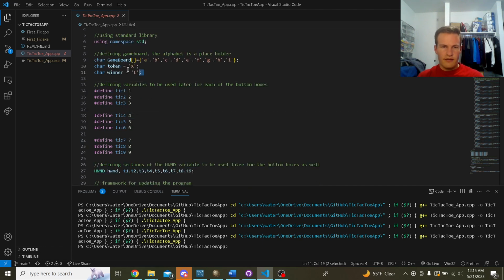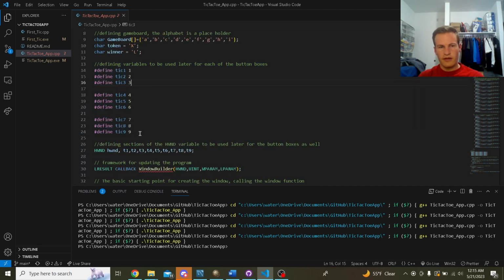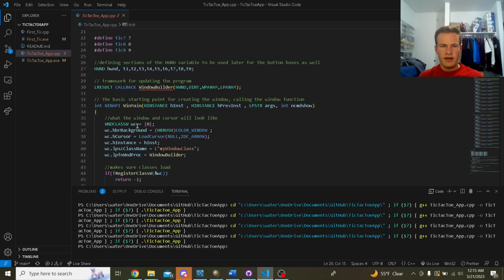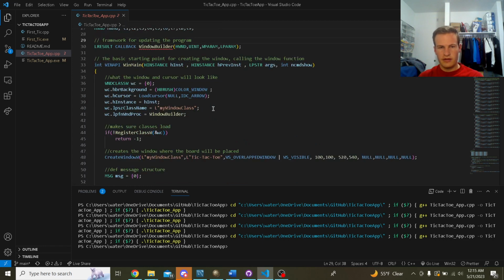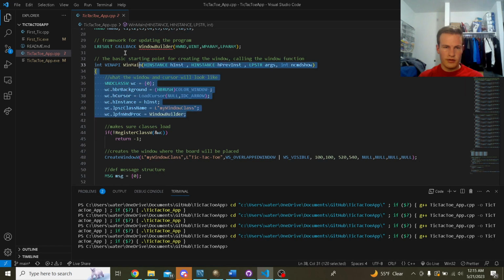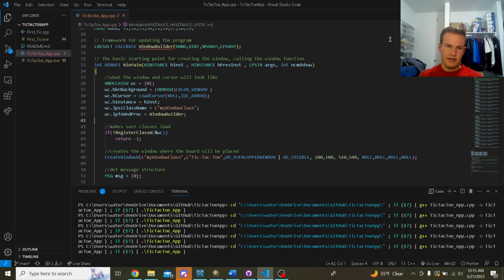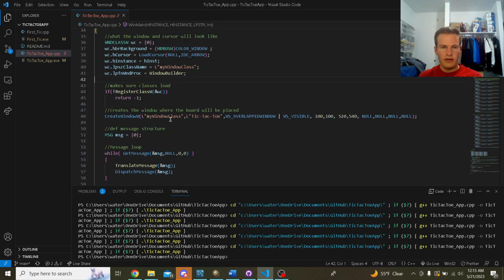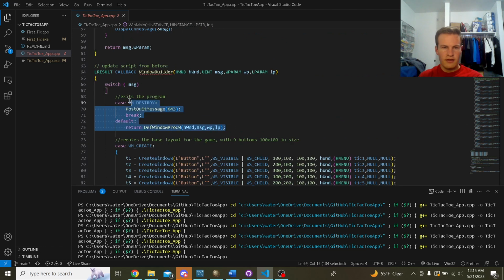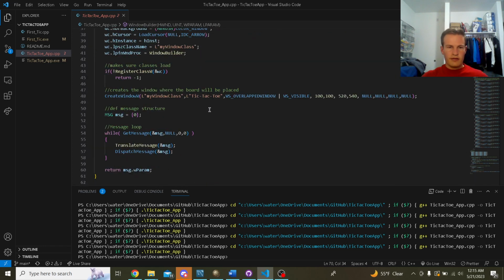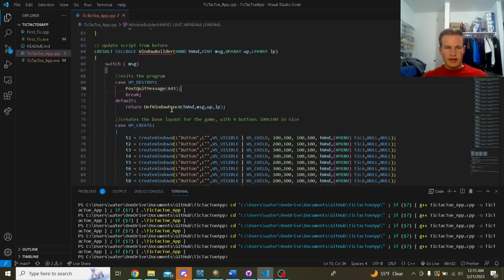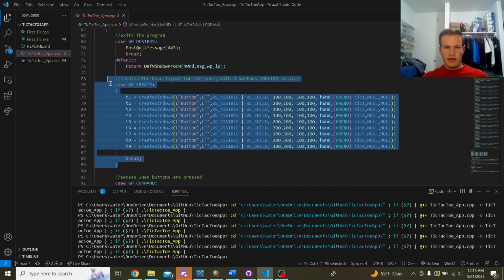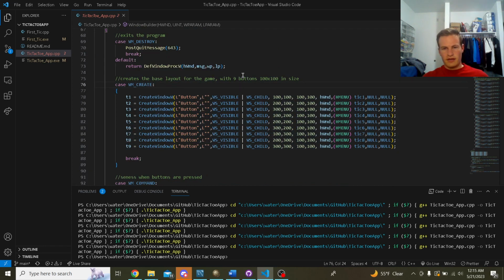So then you have the game board array, which uses these letters to represent it instead of numbers this time, and you define all the different variables for each of the boxes, and then this is the main window builder that creates a GUI. This was mostly taken from online tutorials, and so then it creates all these different variables which you can edit to create the proper sized GUI window. And then you have this destroy window, I believe it's right down here, that destroys the window if you click the X button, and checks for different messages to update the window. And then you have the create window, which initially creates all the buttons as just empty buttons.